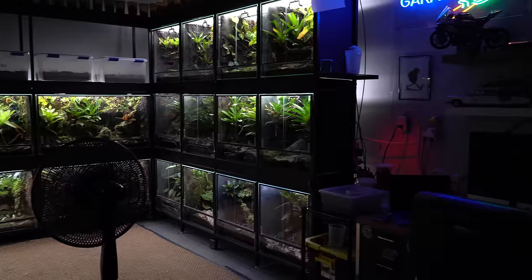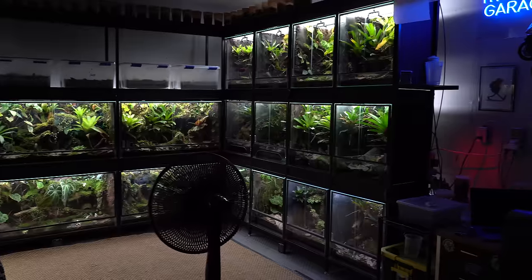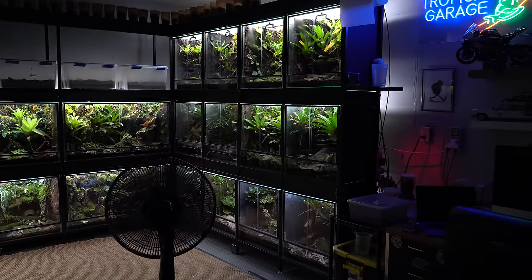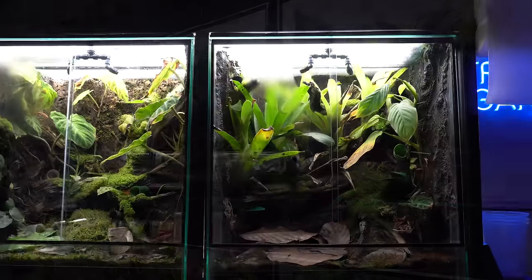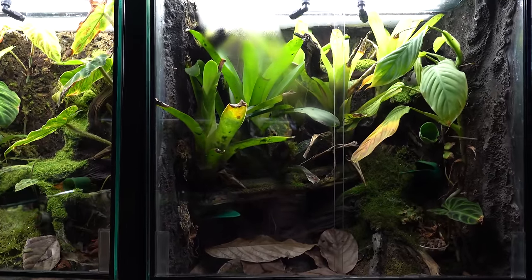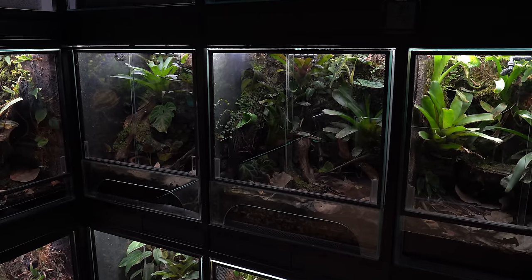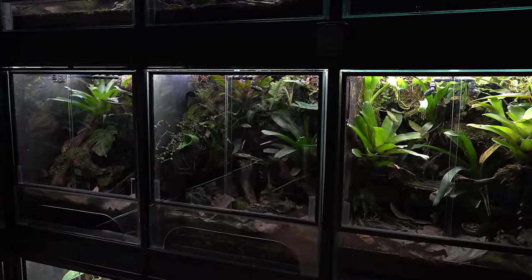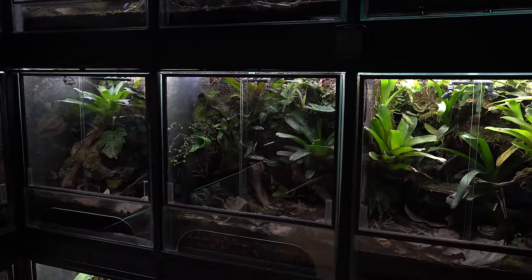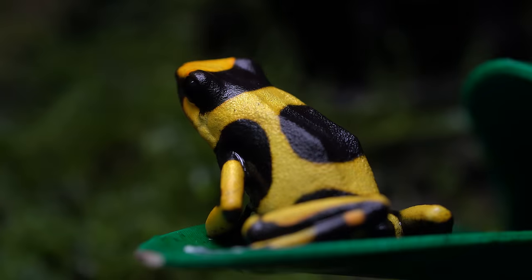I don't plan on adding anything to it besides those three tanks. The top right tank is my Faga Lamani Yellow Vivarium. This is the second pairing, sort of. That's a new female you're looking at. My original yellow Lamani's were in this vivarium, but my original female started looking really rough a few months back, so I decided to give her a break from breeding. I moved the original male to this tank with the new female I got.